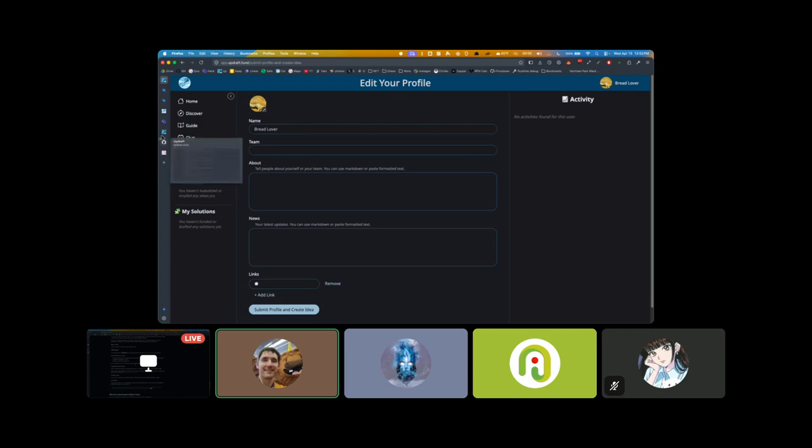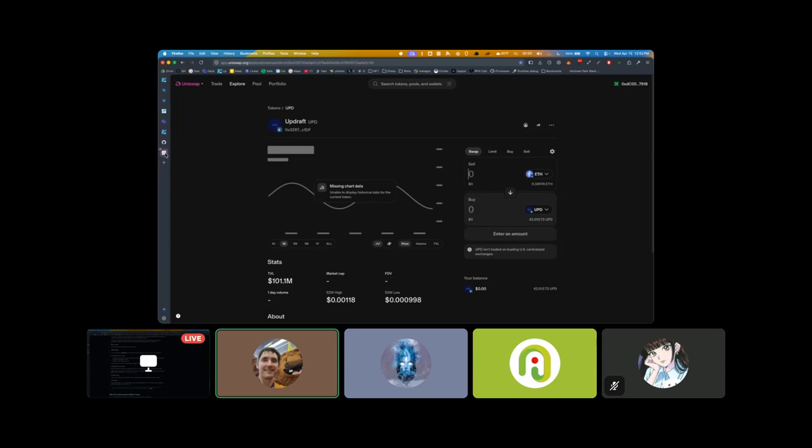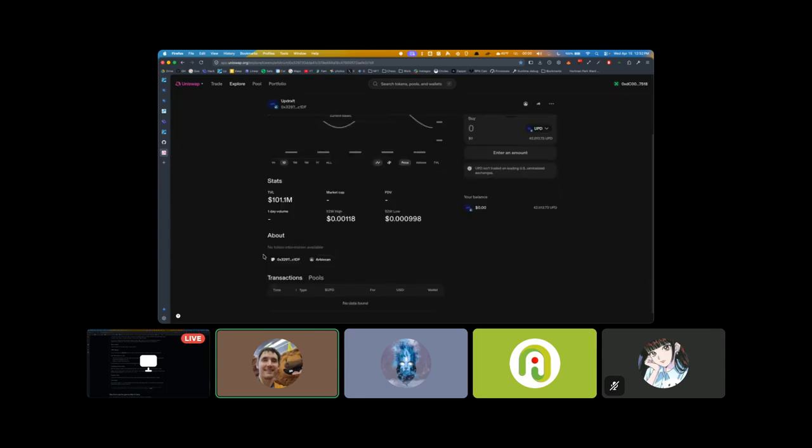But yeah, you can also buy some and you sell it back. It's mostly locking UPD, so it's not meant to be speculative, really. You're just meant to get some, lock it in, basically say that you like this idea, and then you get most of it back. Like you're always going to get 90% back, in some cases 99% if you're the one creating the idea. So yeah, that's where the UPD tokens come from.